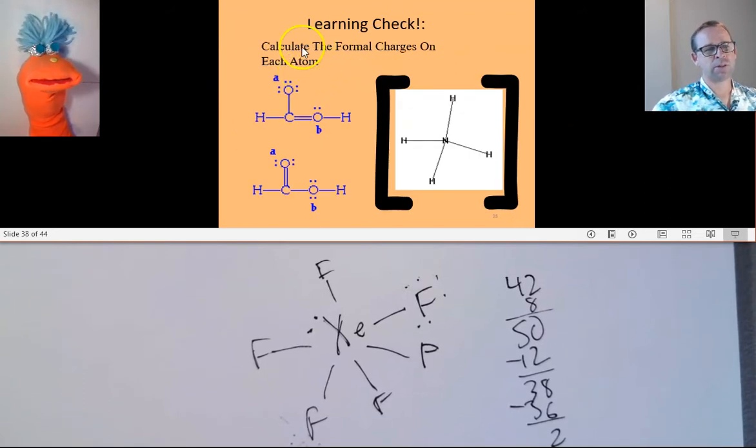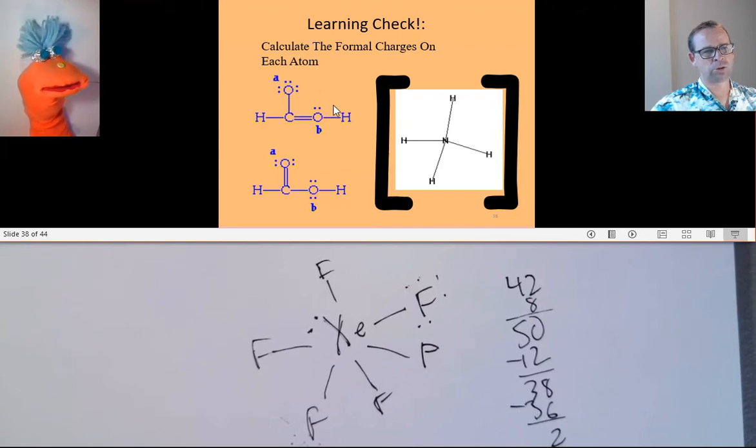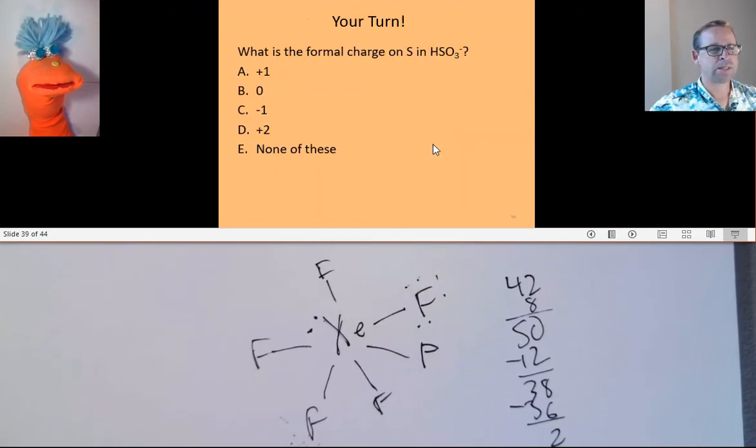How about formal charges? Can you calculate the formal charges on each of these atoms? How about that oxygen there, Fred? Oh, that oxygen? That has brought six, minus one. Very good. How about this oxygen here? No formal charge. How about this carbon? Zero. How about this oxygen? That has a plus one, because it brought six, and it has only five. Very good. How about this nitrogen? What's this formal charge? Brought five, plus one. Very good. Plus one formal charge. Excellent job.